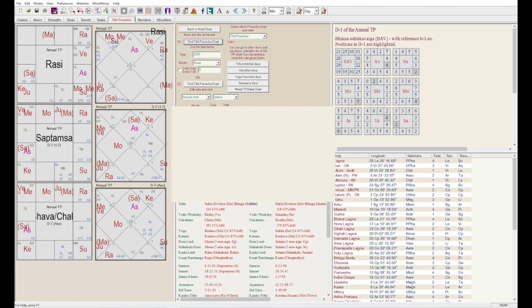In the 2020 chart, we have the Hora Lord as Moon. Moon is in the 4th house of comforts. He is the 7th Lord as well. And Lagna is very strong as its Lord Saturn is posited there. And 5th Lord Venus is exalted along with the 9th Lord Mercury. Mercury is also blemished by being the 6th Lord, but the fact that he is a 9th Lord is a plus point. And there is a Guru Mangala Yoga in the 5th house of progeny. So this chart is much stronger than the chart that I just discussed.